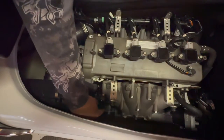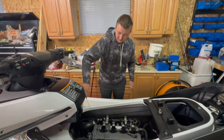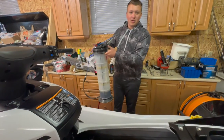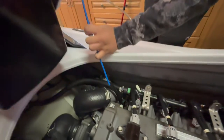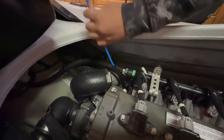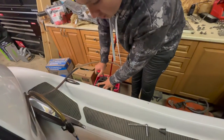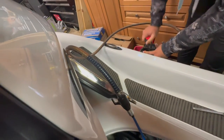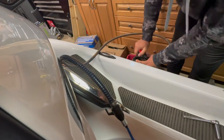First we'll be removing the oil from the oil pan right here. Removing the dipstick gives you access to the oil pan where you're able to extract the oil. We have an oil extractor here — this uses suction to take out the oil from the oil pan. All you need to do is insert it all the way down so it gets all the oil at the bottom, and now just start pumping. Soon enough you'll have all the oil extracting — you can see oil is starting to pump out here.